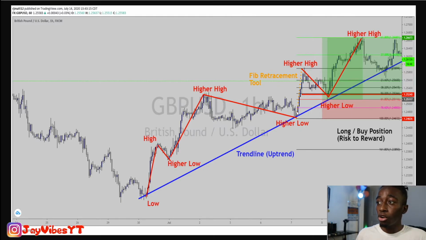Yeah, after this higher low right here on the trend line that we drew, it makes a higher high, which is next in our sequence, and next is a higher low, and then a higher high, then a higher low here. Didn't label it. That is the second thing you want to do.